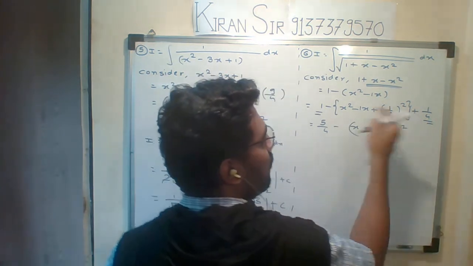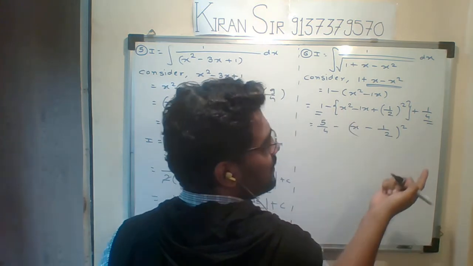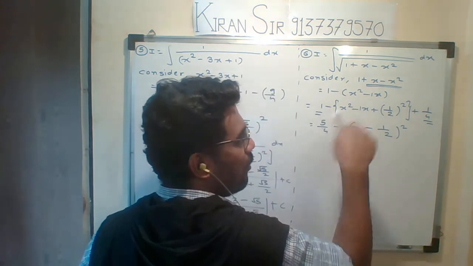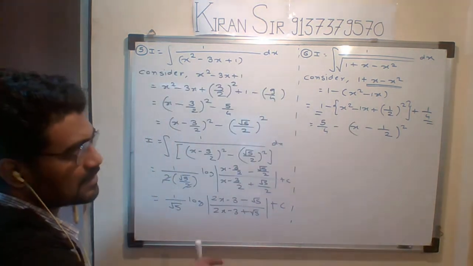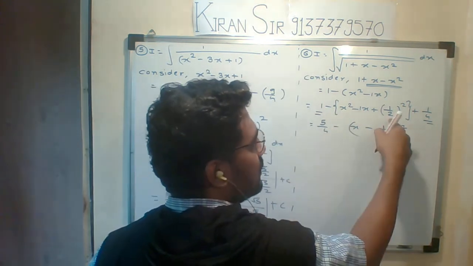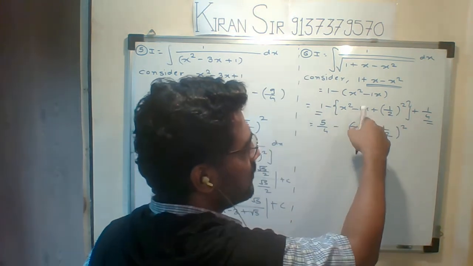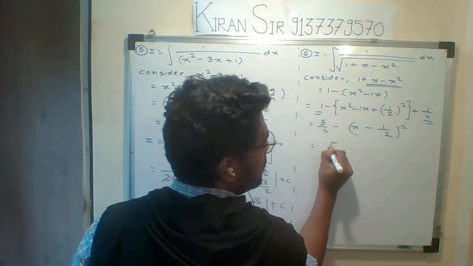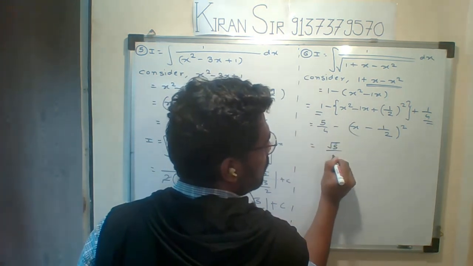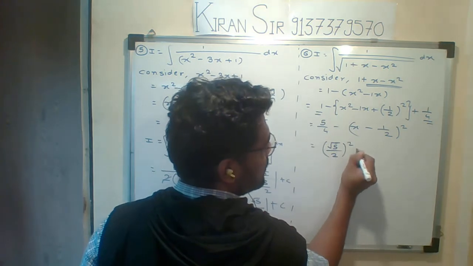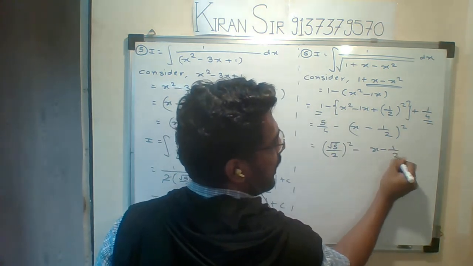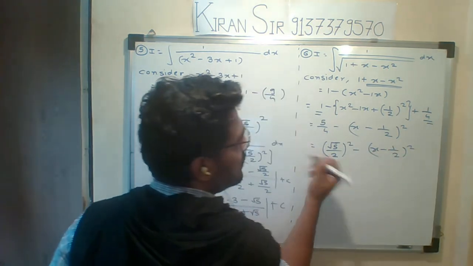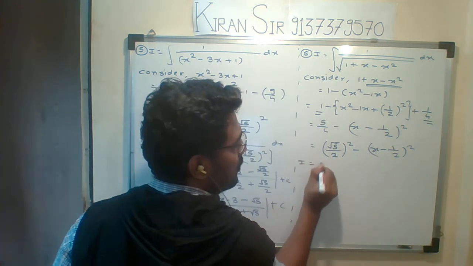Meaning this particular formula always becomes a minus b the whole square if there is a minus, and a plus b the whole square if there is plus. You only have to write the first and third term. Don't think about the middle term. Only think about the sign of the middle term. So 5 is the square of root 5 and 4 is the square of 2, because I have to express it in terms of squares. x minus 1 by 2 the whole square. This is the simplification. Now I will put it into the integration.